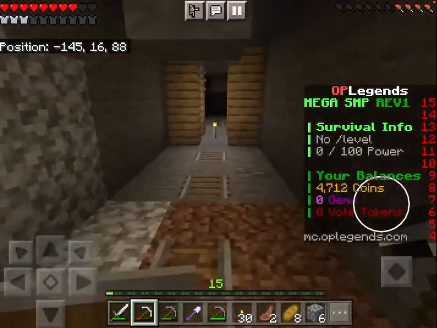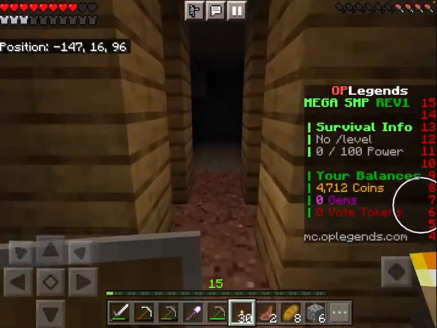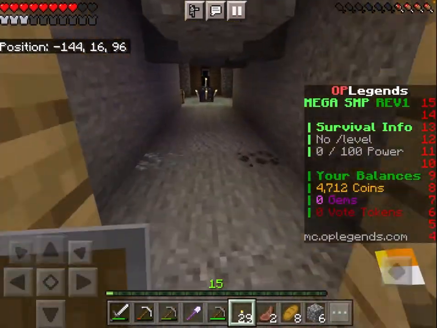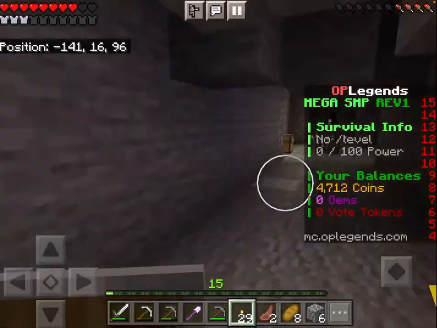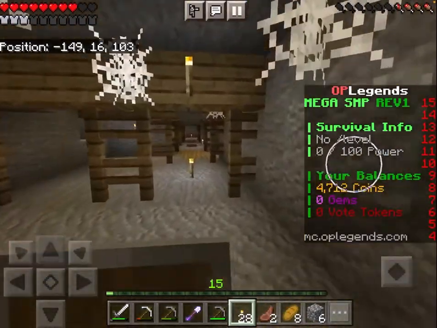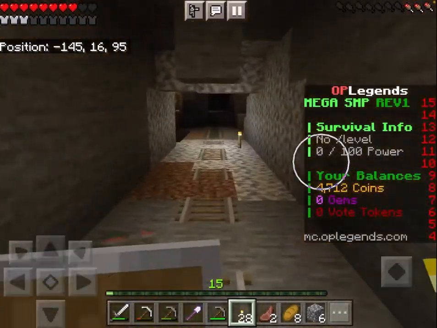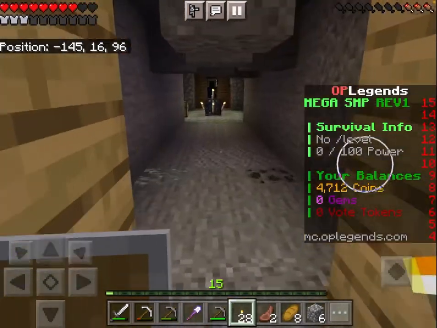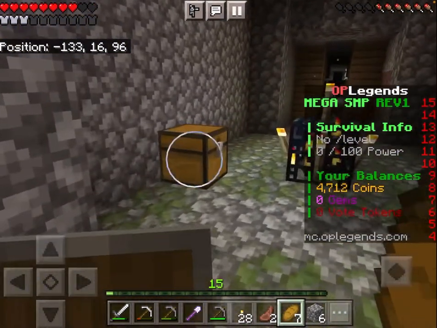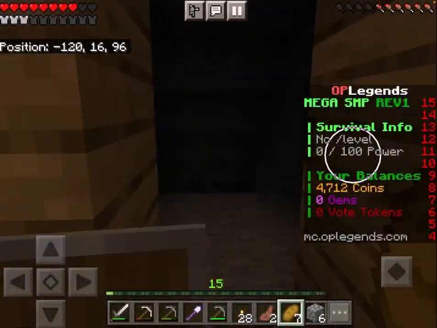I'm kind of lost. Okay, here's a torch. There's a spawner. Let's go this way now. Okay, nothing here. I already went this way. Let's go back. Make sure there's anything here. Okay, I don't need any of that. And let's see.